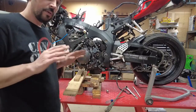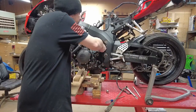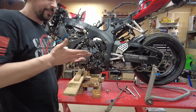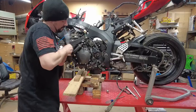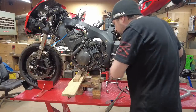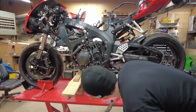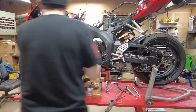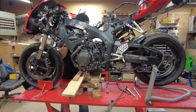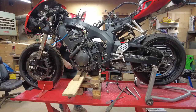Now, more good news. We're still not supporting the motor. So it's probably sitting on that swing arm right there. Now let's see if we can get this into a situation that we can't get back from. Perfect. It moved, still not touching anything. Let me get that guy out of there before we rip that out. That's not holding it. Well, maybe we just need to wiggle it a little bit. So what I'm thinking at this point is we actually have to come forward a little bit. See if we can't knock these boards over. There we go. Another spacer.